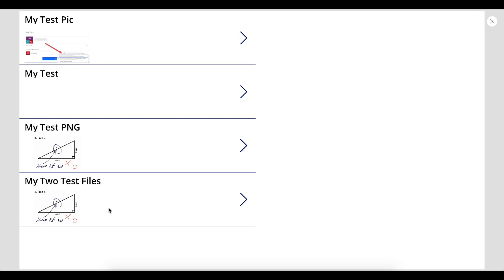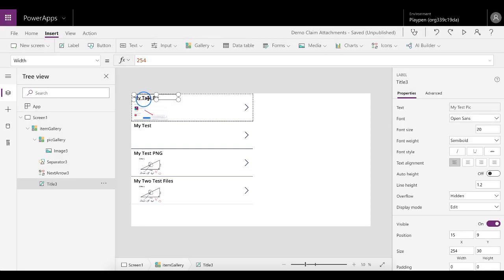It's not having so much fun with the PDF and the Excel file, but we'll get to those in a few. So I'm going to quickly move this up. Let's make that a little bit bigger, and you can actually make it quite a lot wider as well. So there we go. Alright, that's looking good.